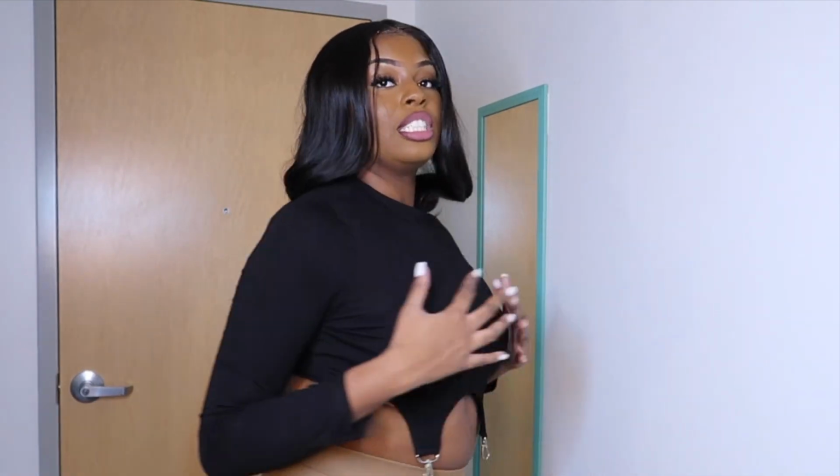Okay, so this is the next top that I have here. I do like this little design that they have going on. The only thing is that I probably wouldn't wear a bra just because my bra is nude. I'd probably get a black bra. And I feel like it would be very cute without a bra, just in my opinion, but this top is tight. It's not that tall girl friendly. I'm looking at the wrist, but it does have a really cute style that I feel like I can still get away with. So, yeah.